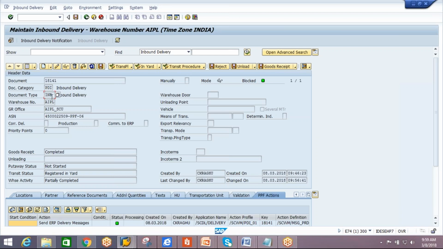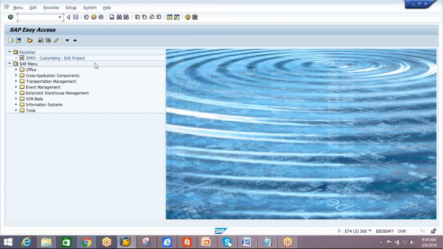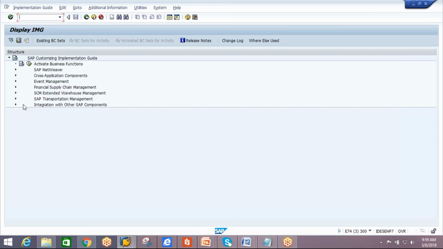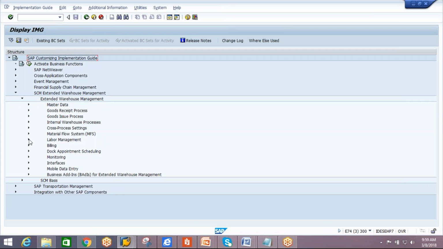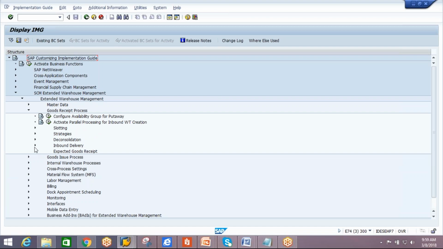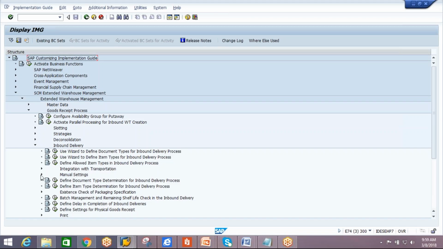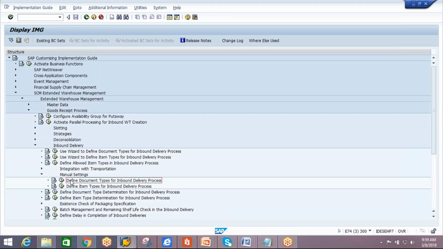Our document type is INB. Go to the IMG setup, SCM Extended Warehouse Management, goods receipt process, inbound delivery, manual settings, define document types for inbound delivery process.